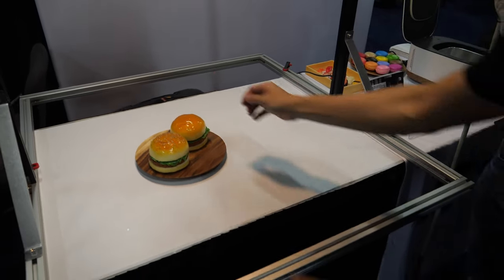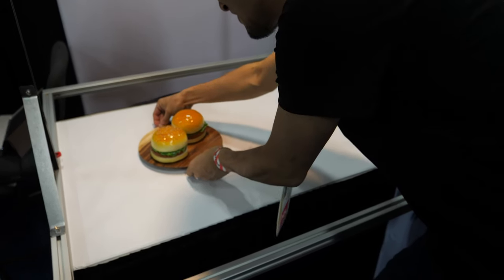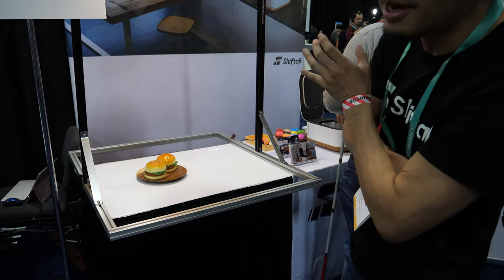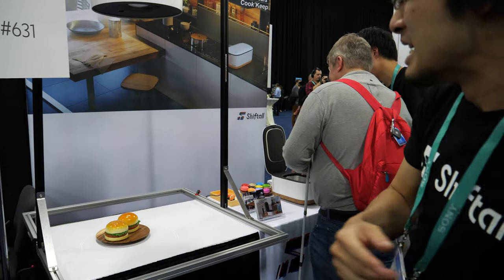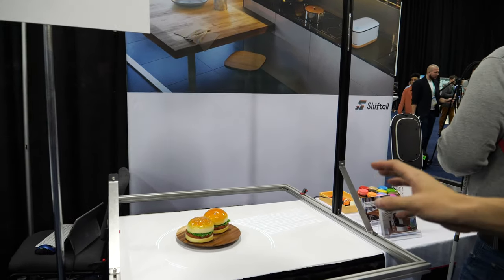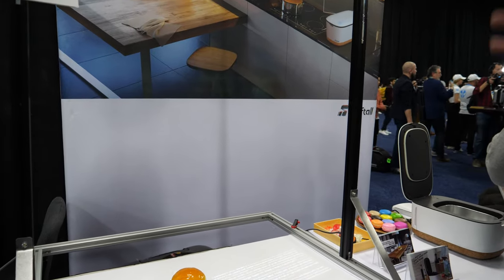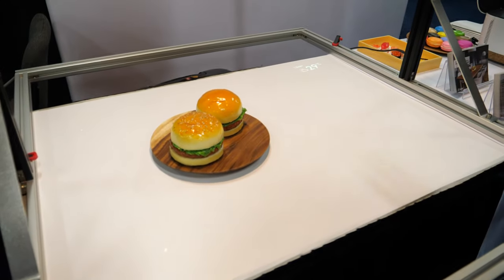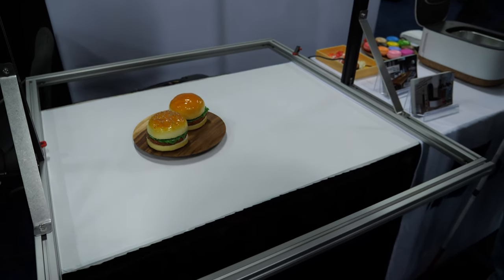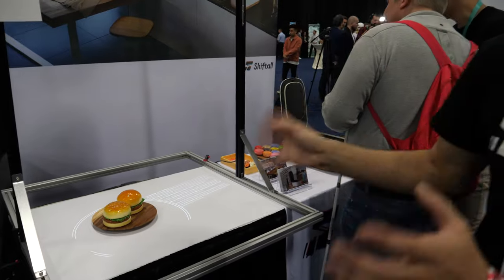It's not so good right now — there's a lot of interference right here. So sometimes the demo has some problems. The lamp just recognized this is a hamburger, and the projector lamp is projecting the hamburger's history, or how to find the hamburgers. We can project and recognize whatever.